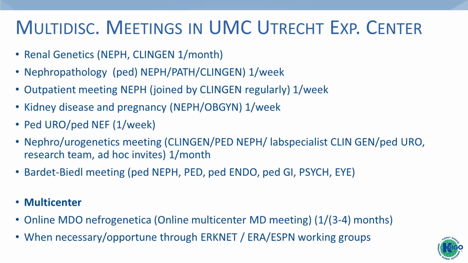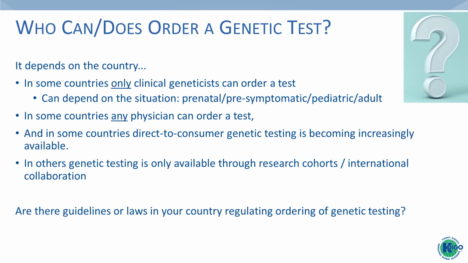So how about those multidisciplinary meetings? There are a lot of words here and you don't need to remember them, but one of the things I wanted to point out is that we really see each other in multidisciplinary fashion quite often. So back to our questions. One of the important questions is: who can or does order a genetic test? This really depends on the country. In some countries, legally, only clinical geneticists can order this type of test. And it can even depend on the situation.